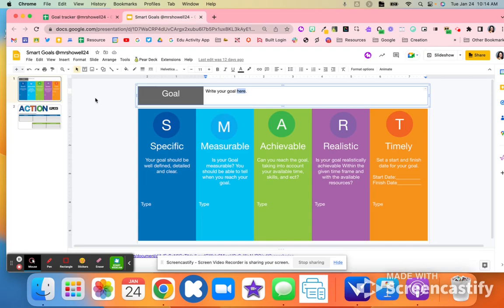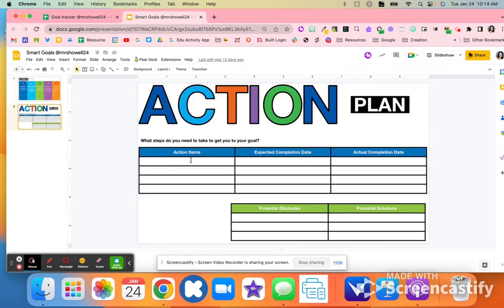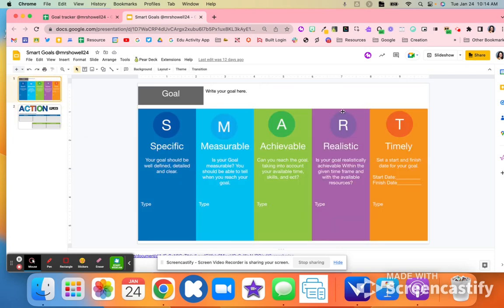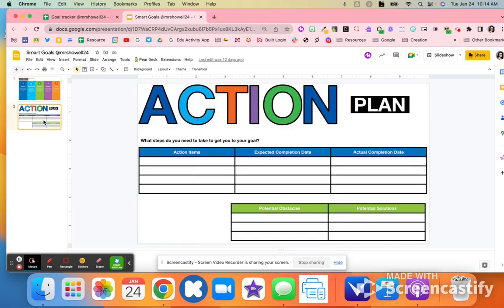So after the goal is created, you might create an action item of whatever their plan of action might be. For example, if someone has a goal of implementing station rotation, we might take that big goal of station rotation and break it down into little action items. First, we might plan out what that looks like. We might model that lesson as action item number 2. We might go teach it, and then we might have this teacher do it by herself with some observational feedback or something like that.